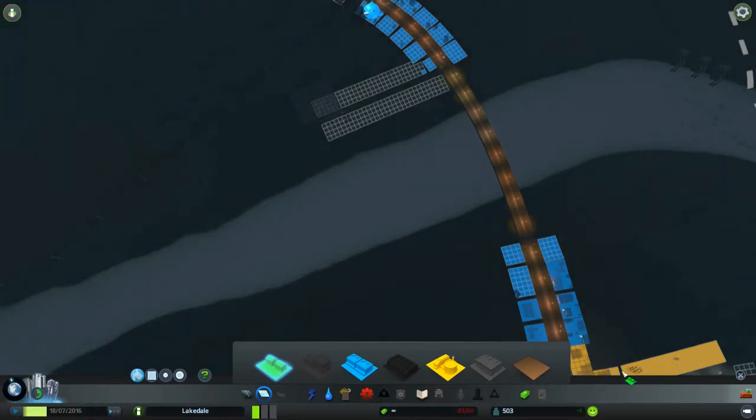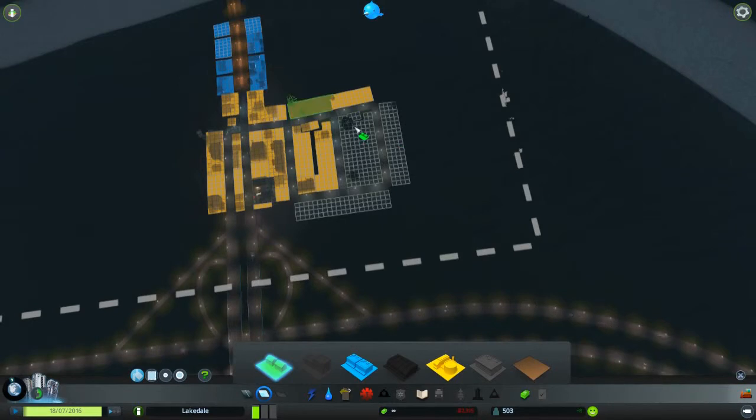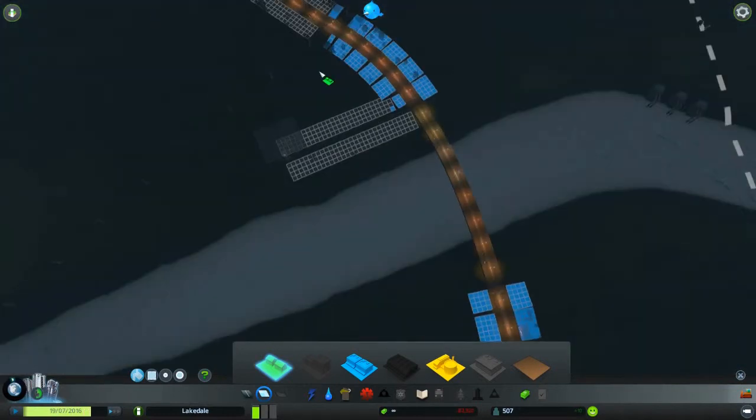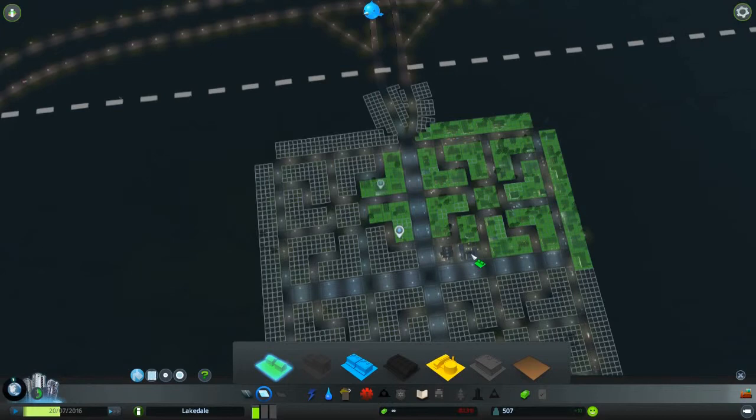I'm gonna leave that blank. I'm gonna try my best to leave these middle ones blank so that everything's sort of centralized for when we get fire, police, bus and stuff like that. So I'm gonna let that grow out a little bit. Let's see. Could put more commercial down here, but it's not really gonna do all that much good.